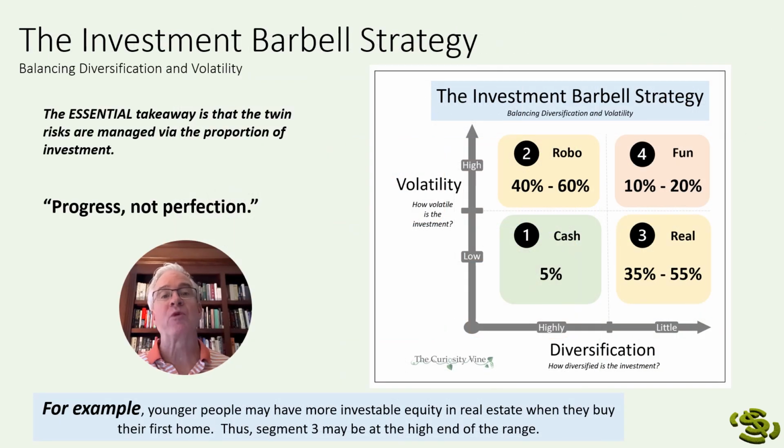The idea is to evaluate where your financial life is and make planning adaptations over time. Let's face it, the market is very dynamic. It changes over time, and so do the 4 quadrants. We encourage a progress, not perfection mindset. We suggest a quarterly review. It does not take very long.